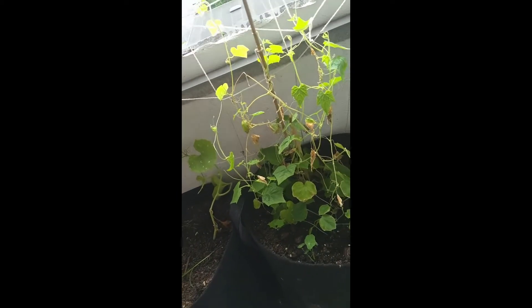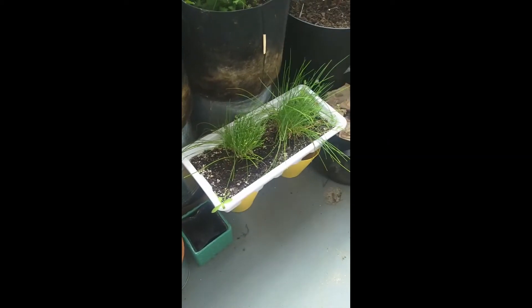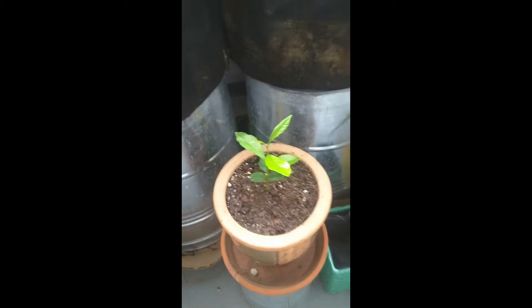I'm really excited to try them — I've never had a cucamelon before. They are really awesome climbers, so I'm really impressed by the way that they're climbing. I started them way too early, so I don't recommend it. Then I have more peas down here. I also have planters with chives, nasturtiums, and a lemon that I started from seed — just leaving it out here to get the sun and save on electricity.